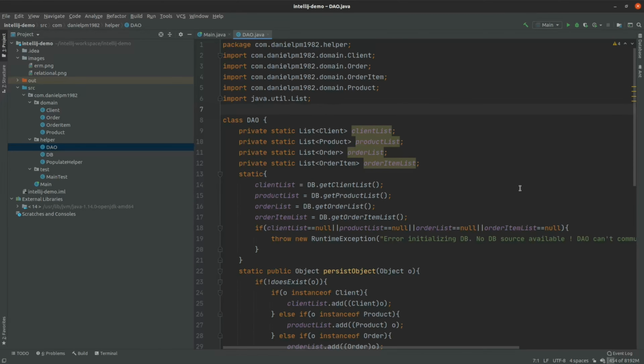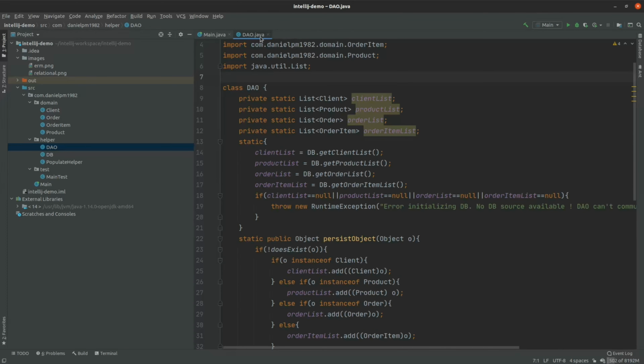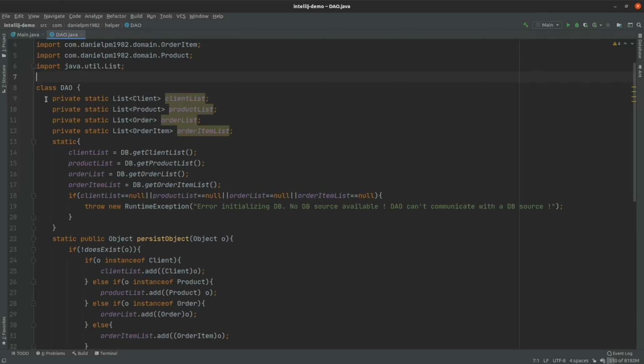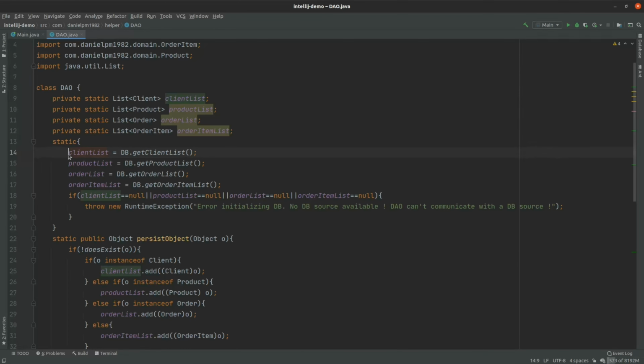In a DAO, you would have CRUD methods for accessing your database, as well as a connection to it implemented. And the connection in this case is basically the references for the lists of that DB class. So here, let me maximize here. That reference would be also some static local lists or local static fields, and through a static initializer, I simply point out those static fields to the DB respective list.